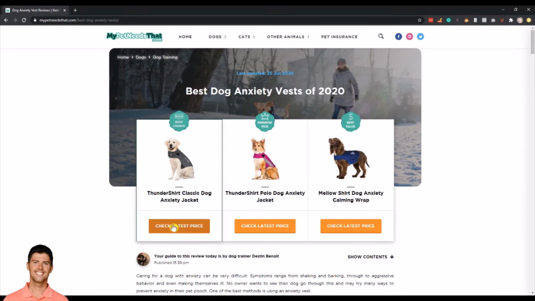They want people with buyer intent to click on these. And on this one, if I hover in the lower left hand corner, you can see these are all going to Amazon. So they are an Amazon associate affiliate, and anytime you click on any of these, they don't give you the price. You notice they're strategically using things like best choice, premium pick, best value, but they don't give you a price. You know why? Because they want you to click on this link. So: check the latest price, check the latest price. It's not because they don't know. It's because if you tell them the price and they don't like it, they're not going to click on Amazon. But if you give them a little preview into what they could get, they're more likely to click.